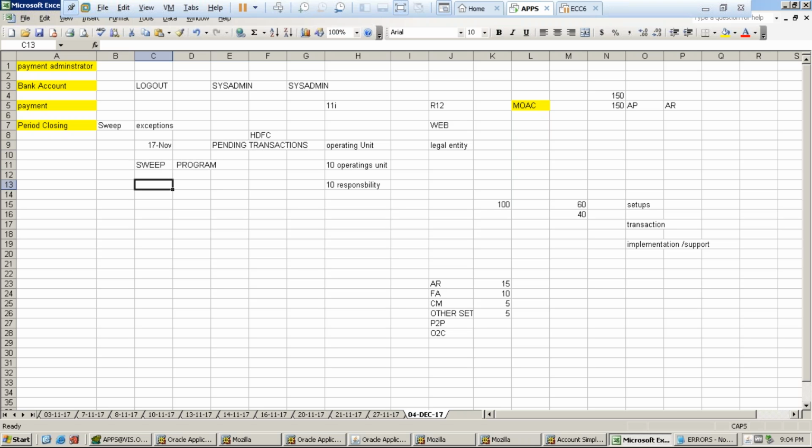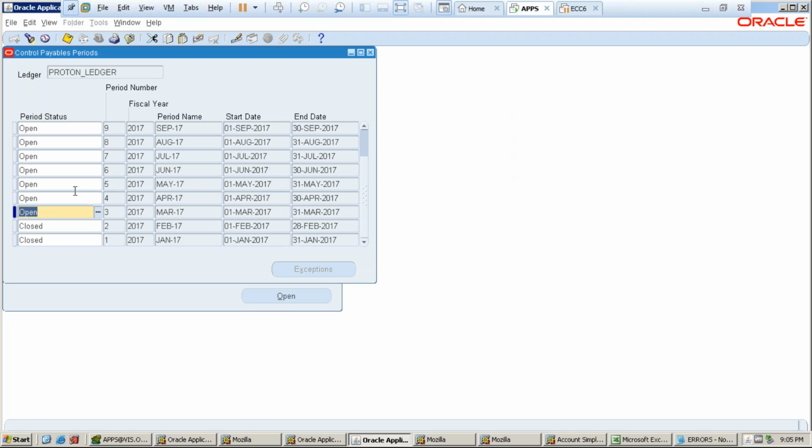You can move the pending transactions from November to December using the sweep program, then close the November period, open the December period, and clear all the pending transactions in December. So in AP we have that option.